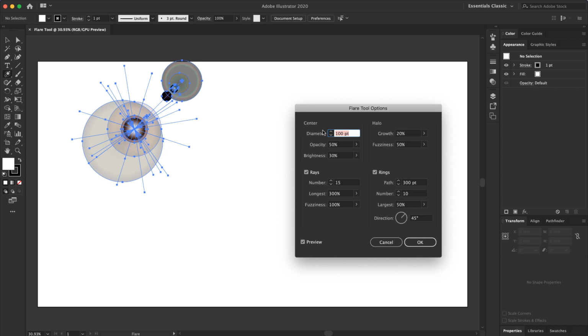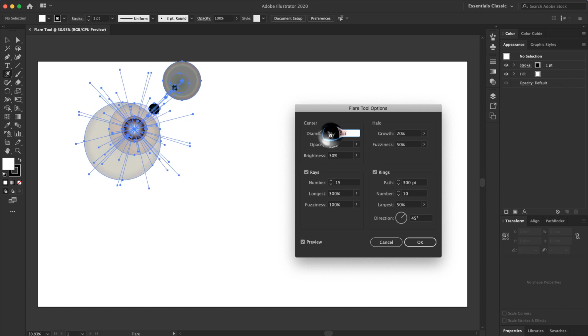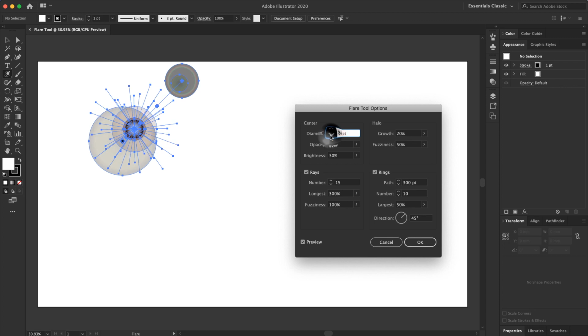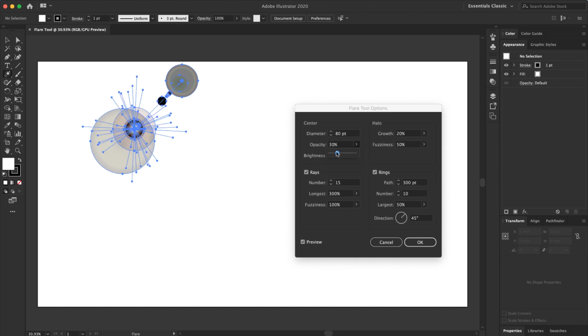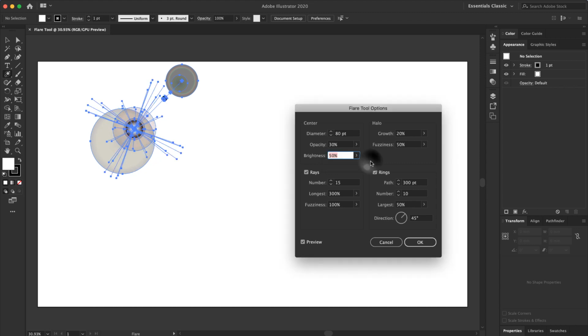For the center, for diameter, I prefer to reduce it to, for example, 800. And for the opacity, I put it to 30. And the brightness, 50 is okay. For the rays, I change the number of the rays to, for example, 50.